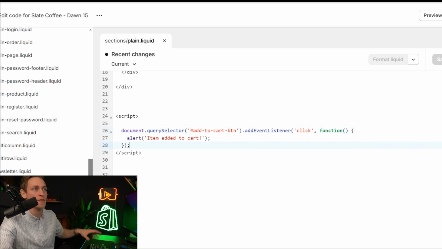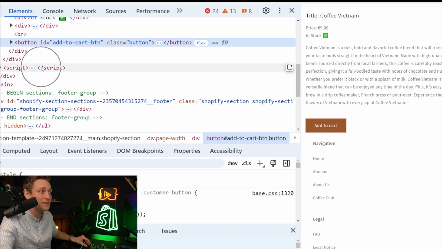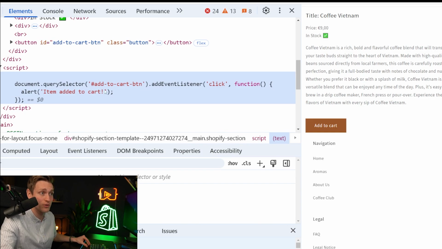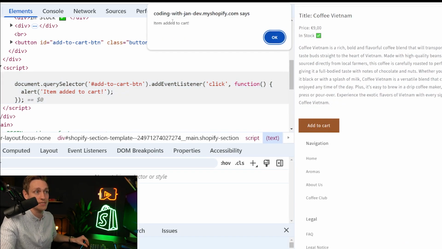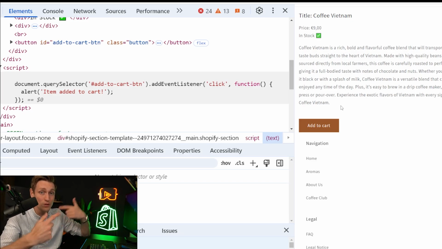And let me show you that on the front end as well. So unlike the Liquid code, we can indeed find the small script tag right here, and this contains the exact JavaScript that I just showed you. Yeah, the JavaScript was sent to the user. And now if I click the button, we should also see the small alert message. Yes, it's right here. And that's because JavaScript is executed in my browser. It runs on the client side.